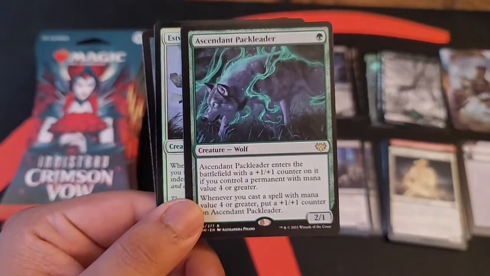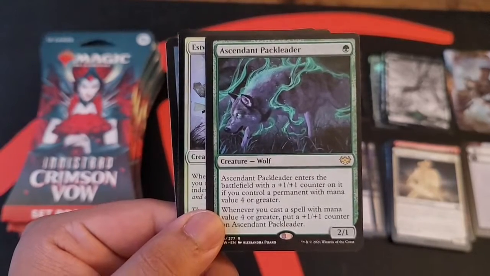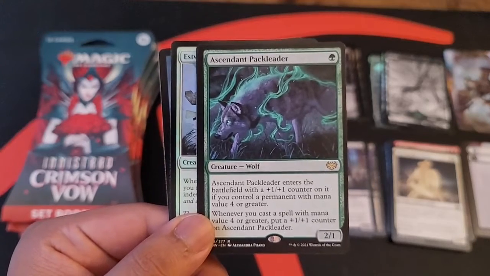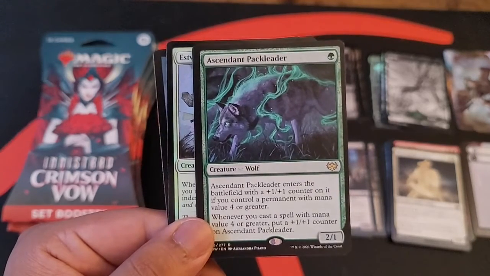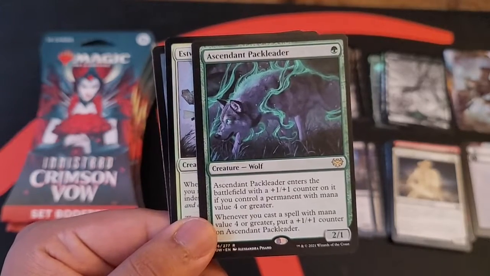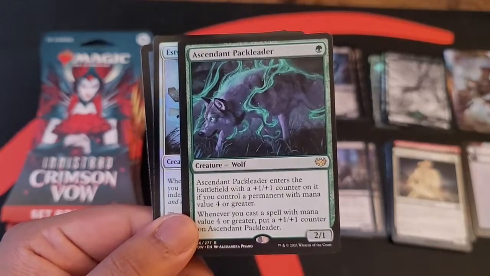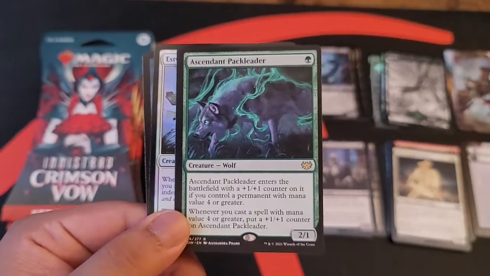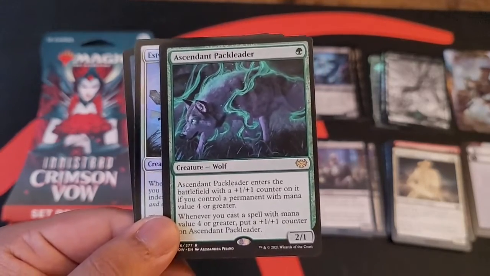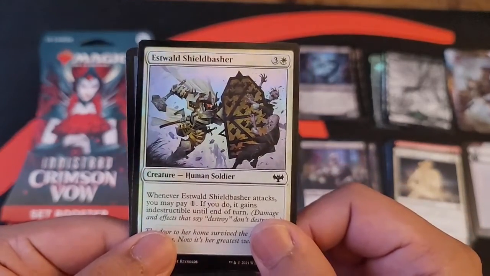It's a 1-drop green creature, and when it enters the battlefield, it gets a +1/+1 counter if you control a permanent with mana value 4 or greater. I like that it's permanent and not creature. That just makes it all the more juicy. Whenever you cast a spell with mana value 4 or greater, put a +1/+1 counter on Ascendant Pack Leader. I like that it starts off at least as a 2/1 and not a 1/1, because there's other 1-drop cards that are 1/1 with cool stipulations, but this one just makes it a little more juicy. Great rare.